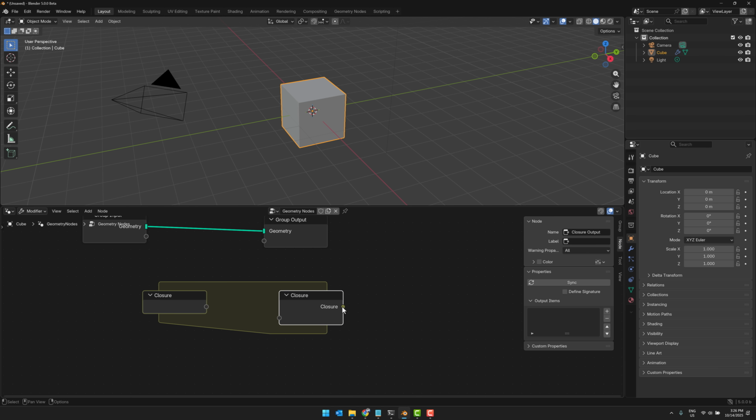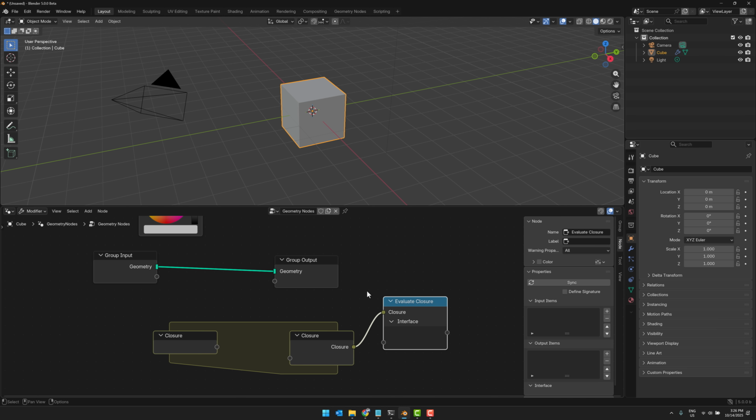So how do you actually handle it? Well, your closure can come out, and then there is evaluate closure like this that can then be spiked in. And a closure is not only this, it is also a data type. So you could set up new nodes that take a closure as an input. So you could have multiple different ways of handling, say, setting up your scene world as an input, and then you could switch out the closure and pass that closure in as a parameter to any value. So it gives you a way of creating modular code inside of Blender geometry nodes. Oh, also in shader nodes at this point in time.